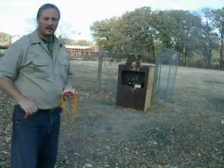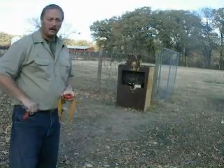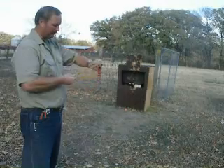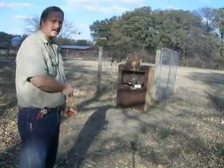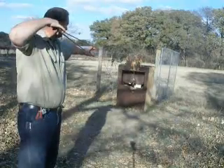Do not try that with any other slingshot — shooting a slingshot like that, because you will break it. This one just laughs at it. And when you buy one of these, don't shoot it either, because I don't want you putting little dinks in it or chipping the paint. That's just stupid. But you can refer to this video and you'll know.